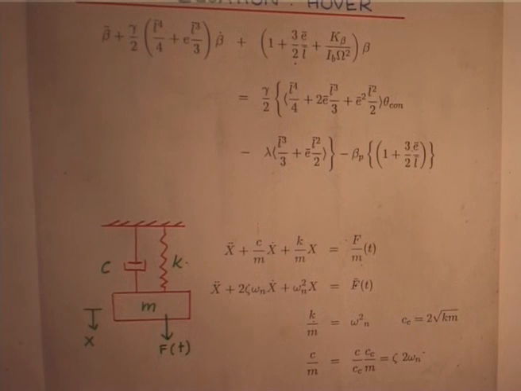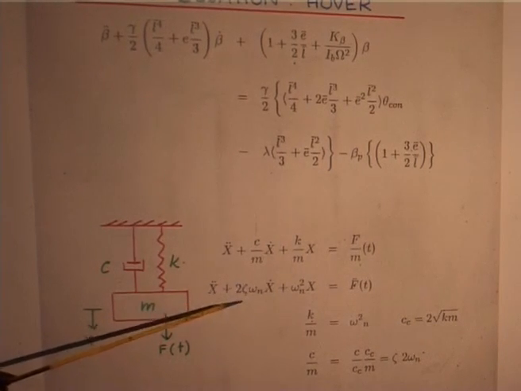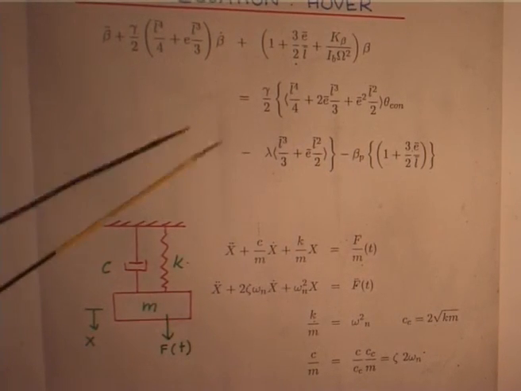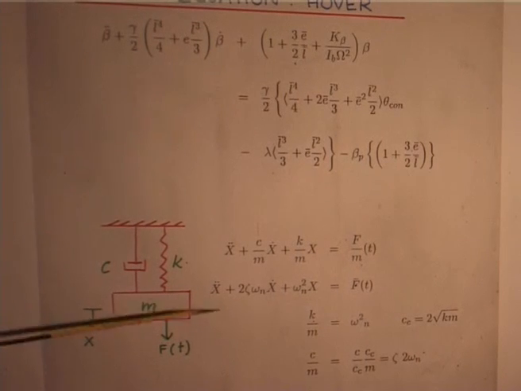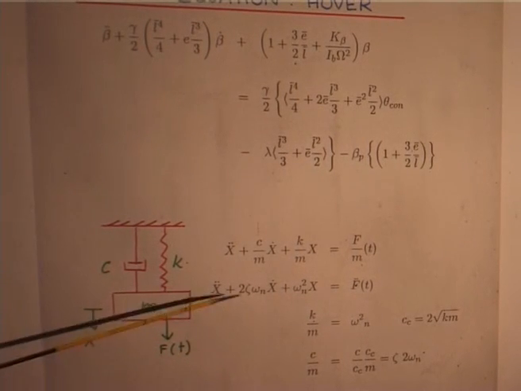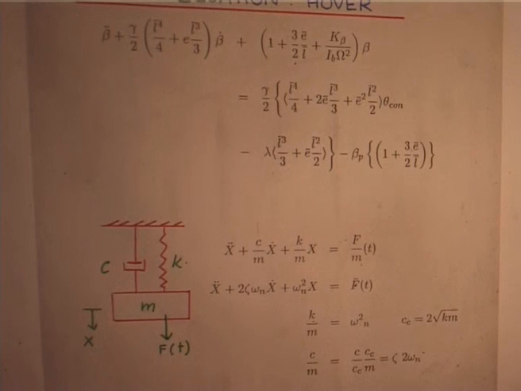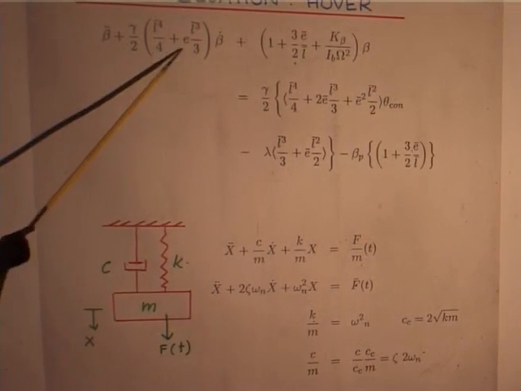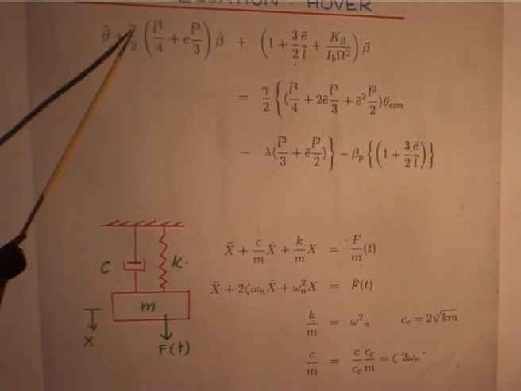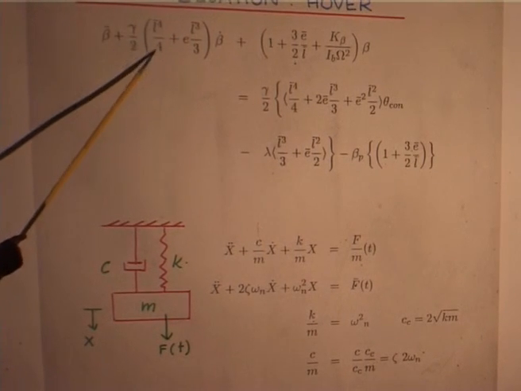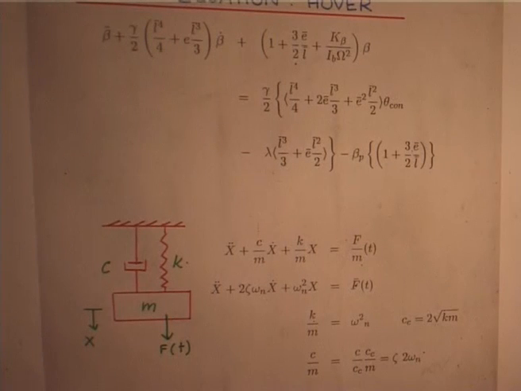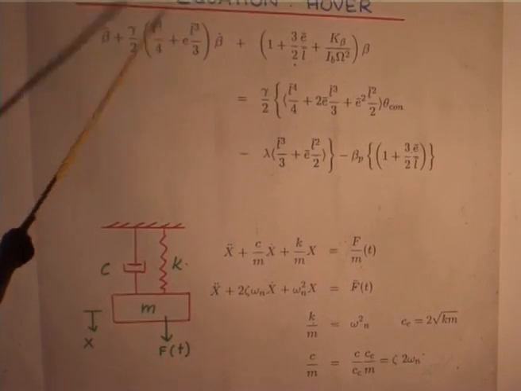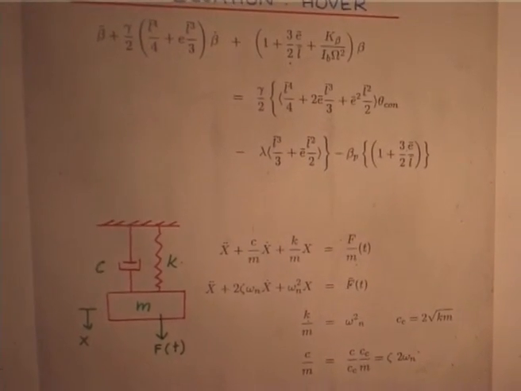Now, what is the value of the damping ratio? You can take a crude approximation here, because this term 2 zeta omega n is essentially this term: gamma over 2 times L bar to the 4th over 4, plus e bar L bar cube by 3. That is the damping term.